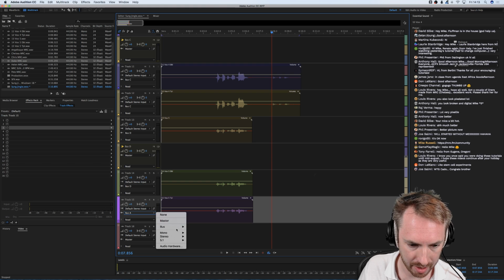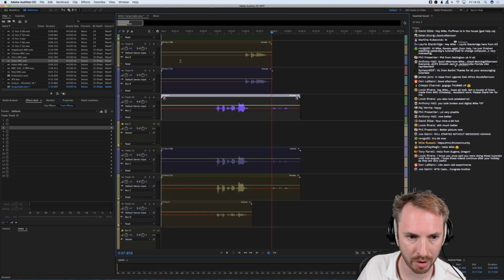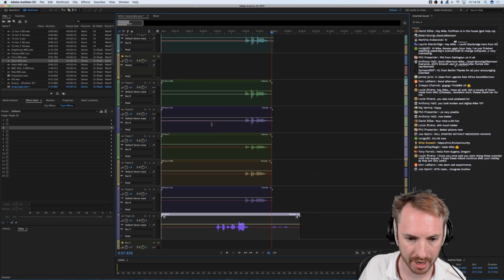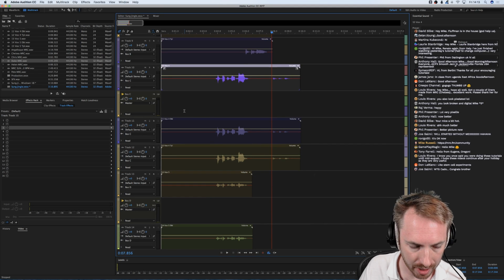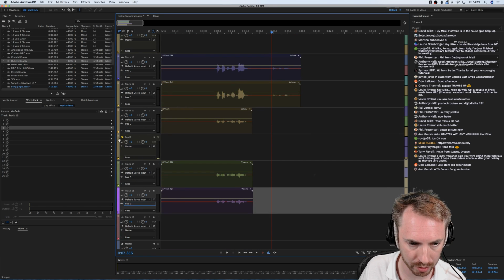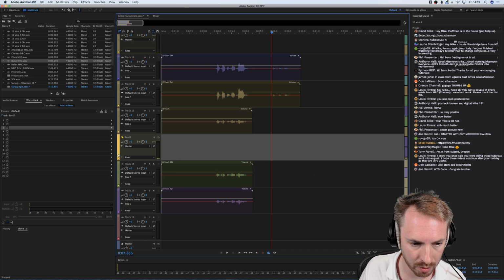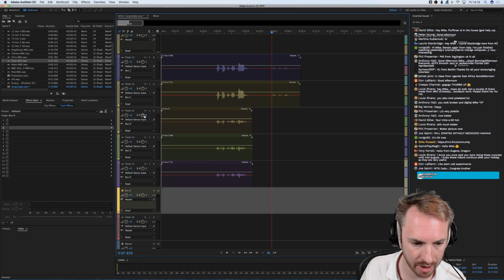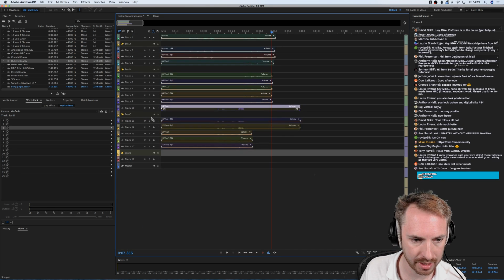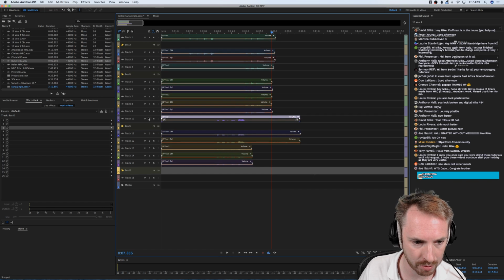And I mean, it doesn't really matter where you have your buses in the multi-track. Obviously, it just inserts them at the point that I create them. But it's totally possible to move these around. If you want, just grab them with the hand and drag them down. I can actually drag for simplicity and ease. If I just make that a bit smaller, you'll be able to see.